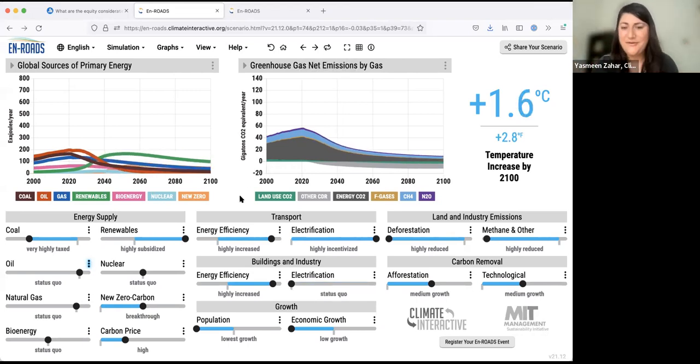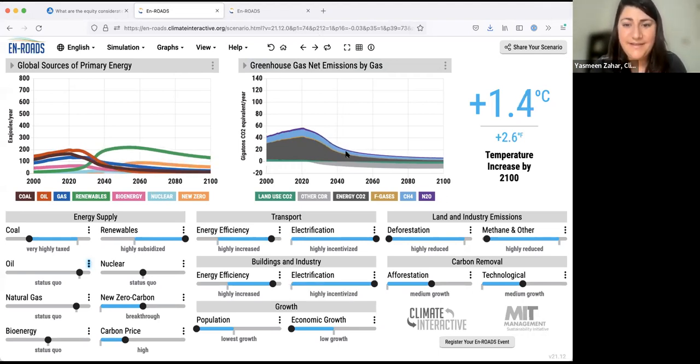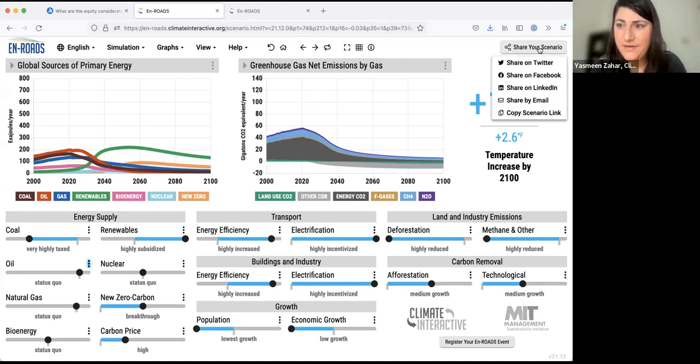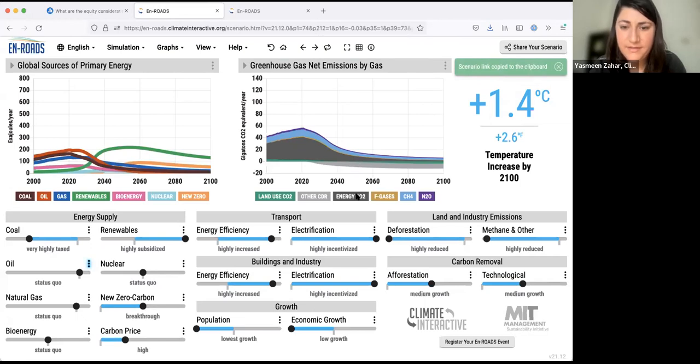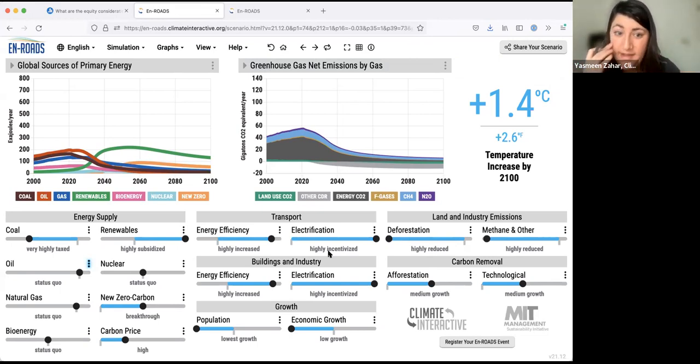And so congratulations, everyone. We have a 1.4 degree world. You all did so great. I'm going to actually share the scenario with you all in the chat. It's a pretty long URL, but you'll actually be able to open this exact scenario in your browser. Keep playing around. I see Elizabeth is asking about decreasing natural gas, and you can keep testing that if you want, Elizabeth. Because in this scenario, we've already decreased natural gas quite a bit through other means, the impact of implementing an additional policy might be less than if we were to start from a baseline scenario and decrease natural gas. So you can test out those different scenarios in which decreasing natural gas might have different impacts across different scenarios. And so we've created this 1.4 degree world.